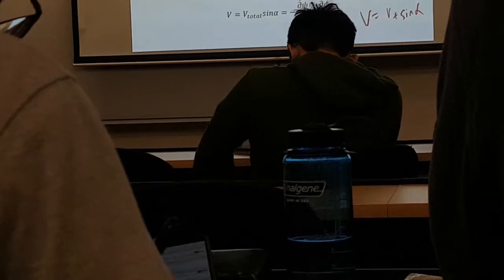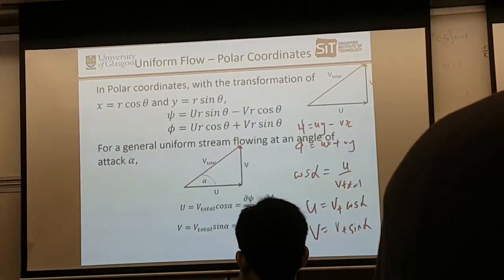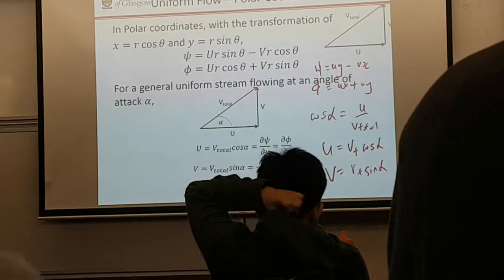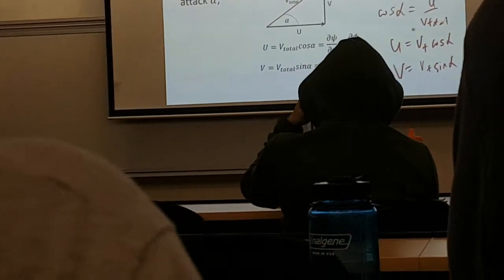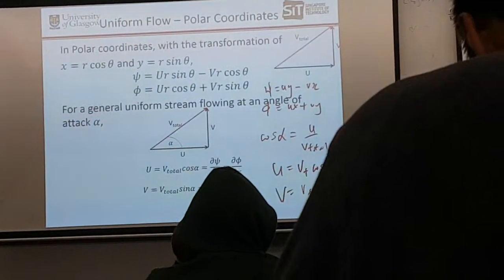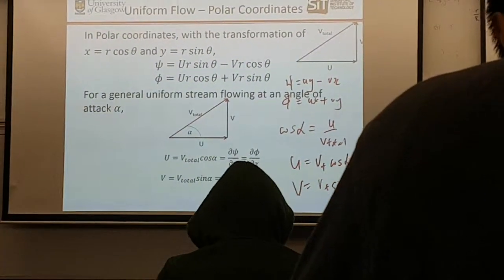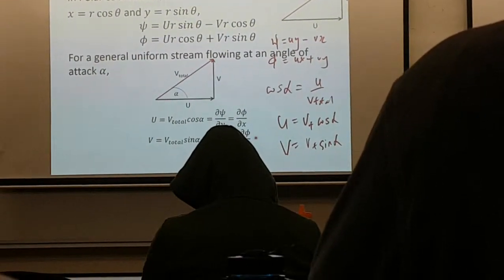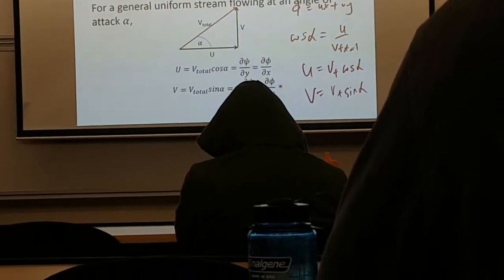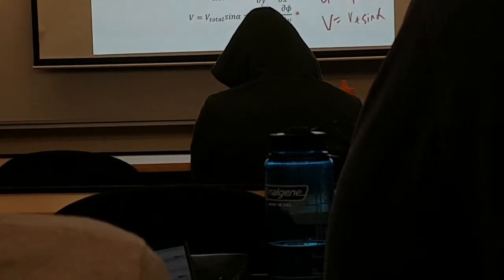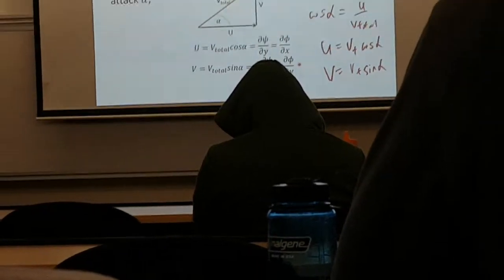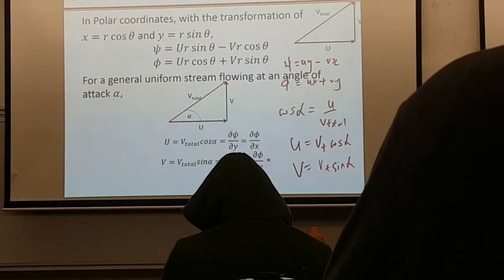So, what is the negative sign about? For which one? The other one. That's not a negative sign for this. Why? By definition, it's a summation of this plus this. Only for the stream function, there's a minus here. That's why you have a minus Vx. Because this is the stream function, this is the velocity potential. Can I move on? Yeah.